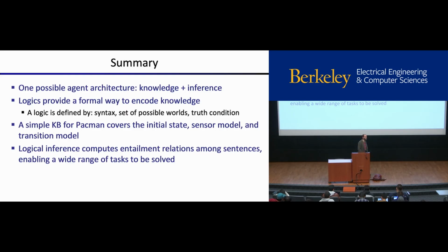So we've talked about what entailment is, but we haven't talked yet about how you discover it, except briefly. One way of discovering entailment is enumerating every possible world where alpha is true, and then checking whether beta is true in all of those possible worlds. So that's one way. That's the only inference algorithm I've mentioned so far, and we'll see better ones soon.